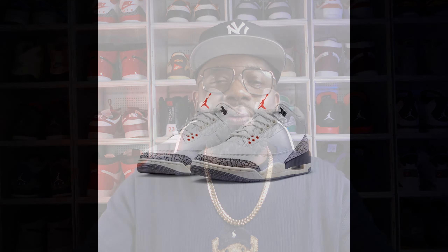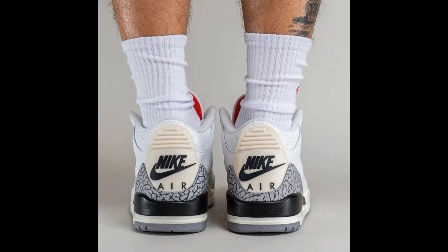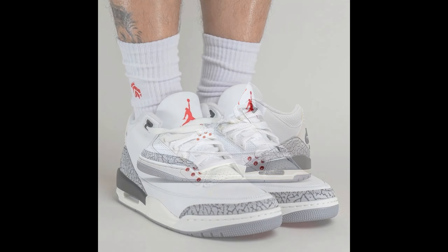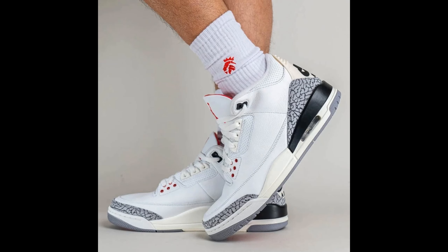Now let's talk about the shoes in 2023 that I'm excited for — this list is in no particular order. The first shoe on the list is the Jordan 3 White Cement. If you've been on YouTube at all in the last week or month, you've probably seen a lot of these floating around early in the streets. These are going to be a highly mass-produced shoe — everybody's going to have a chance to get their hands on them, sort of like the Fire Red 3s which are still sitting now.